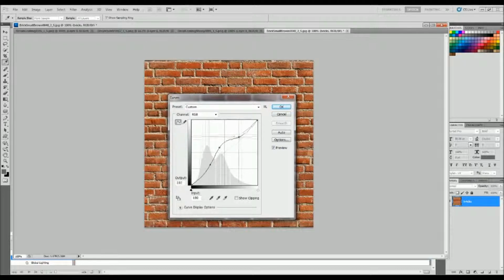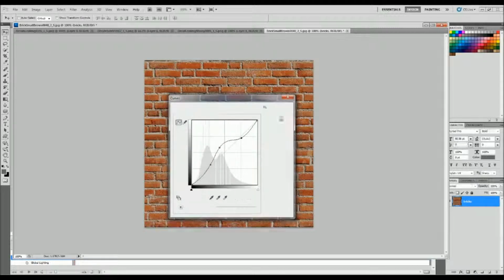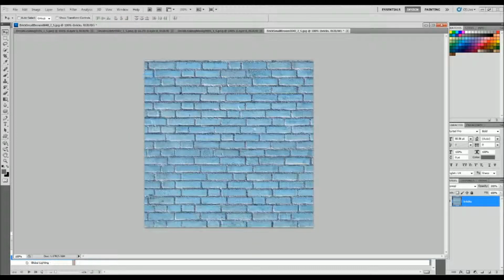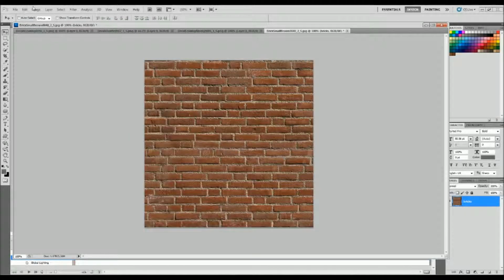So this part might be a bit too high up. Again, I'm not really fussing. I'm just trying to show you how it works. I'm not really trying to make any sort of subtle differences here. And same, you also get differences. Invert just makes it inverted. You might not ever want to use that tool.